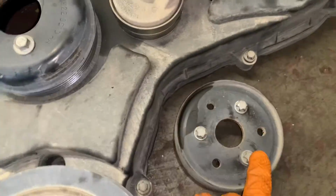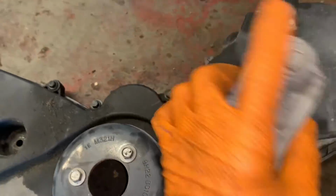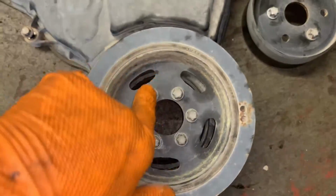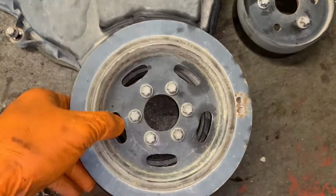This is the water pump pulley, same thing. Loosen these. The tensioner will have a bolt and pull out. That's the idea. So the tensioner's here, that will pull out of the way. This E socket and the crankshaft pulley will just pull off.